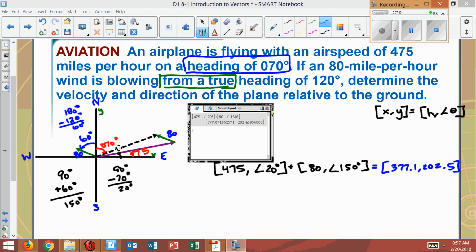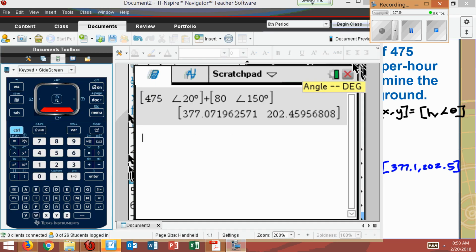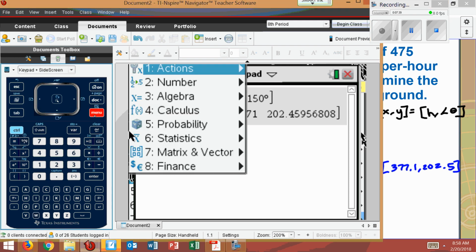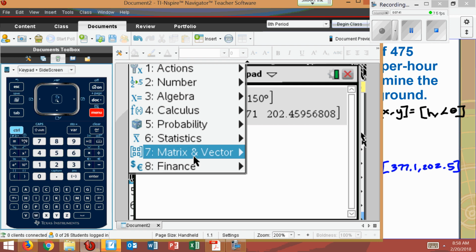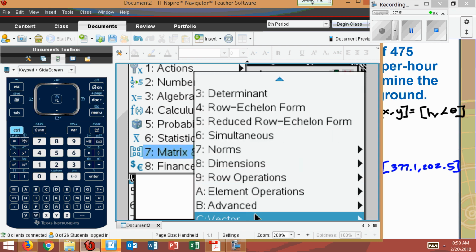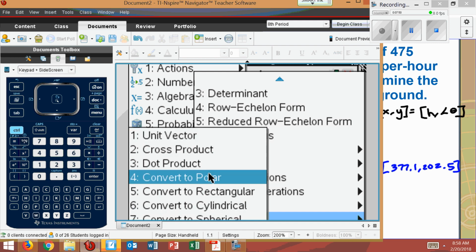Now, if we wanted to know this direct value, we need to change this to an h and an angle. So let's go back to our calculator. Now, changing this from x and y to an h and angle is called converting it to polar. Polar we'll learn about in more detail later in the year, but for now, I'll teach you in the calculator. You press the menu, and down here, you see where it says matrix and vectors. Vectors is what we want to deal with. Down at the very bottom of this list, you'll see vector again. When you click convert to polar, that changes an x and y to an h and angle.